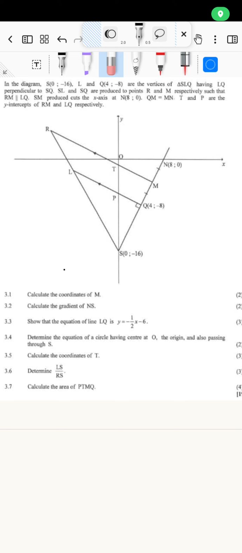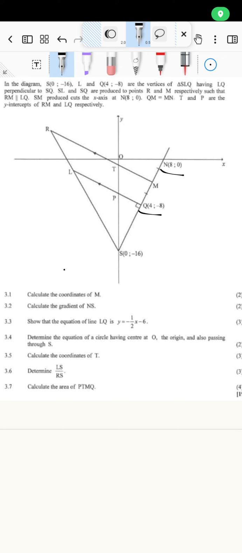Calculate the coordinates of M. Make sure you read the definition. I've read it already, so I'm not going to read it again. Make sure you read through there just to see if there's information that is maybe not shown on the picture that is in that description. Okay, so let's see. Coordinate of M. They've told us that these two lengths are the same. That is in the description. So M is then the midpoint of those two coordinates N and Q.